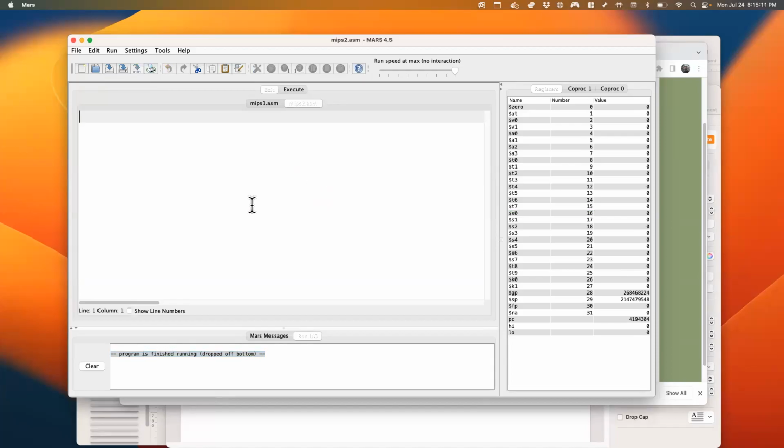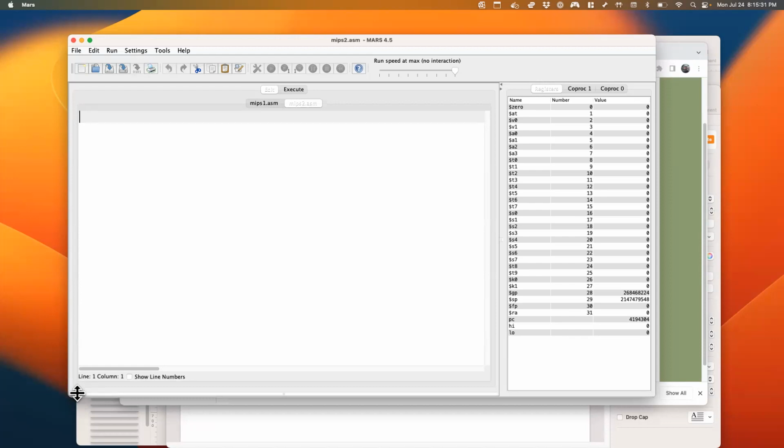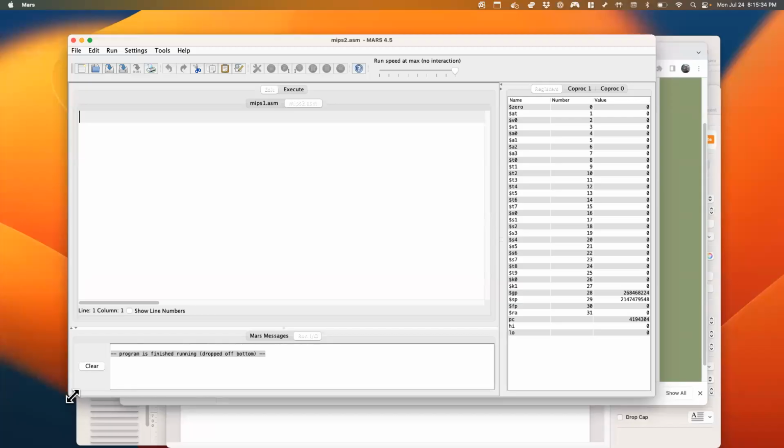Okay, so what could happen is this window, sometimes, this is one problem that I kind of dislike about this simulator, but sometimes this window would be kind of shrunk, and you would have to play with those buttons, maybe try to shrink this one, or try to point your cursor at the top and try to move the border of this bottom portion. Were you able to do it?